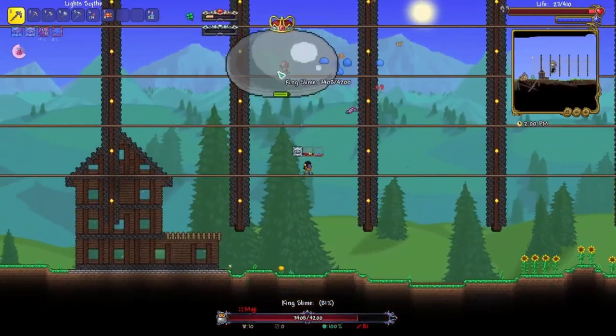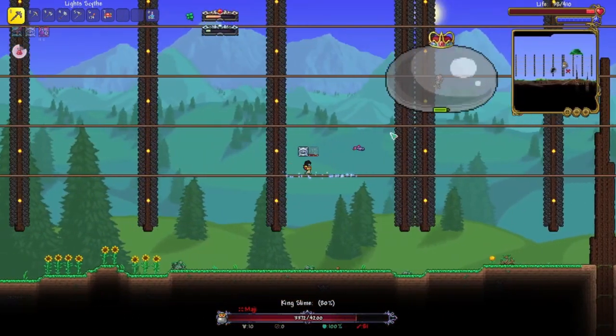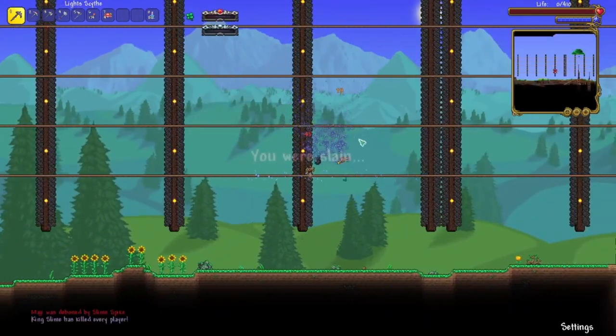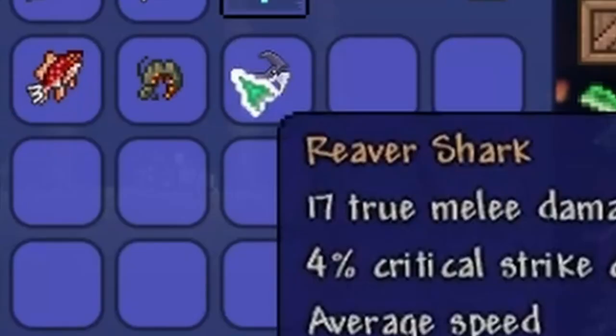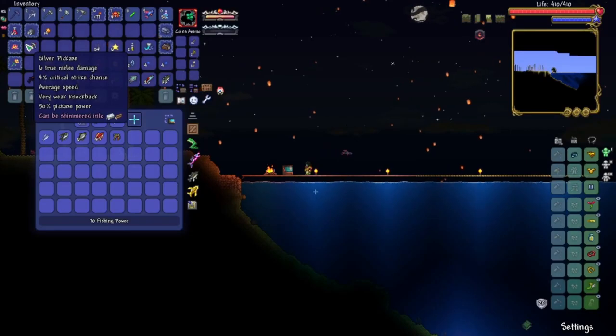Ow! Ow! I can't move! And this is how we get the mutant, by killing this guy. I am afraid of getting hit. I knew it. Don't know why they're dropping bones. That's still something that won't make sense to me. Oh! The Reaver Shark! Dude, yes! Let's go! We got it!